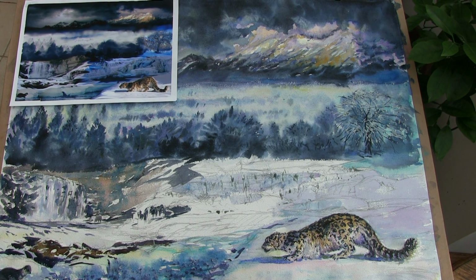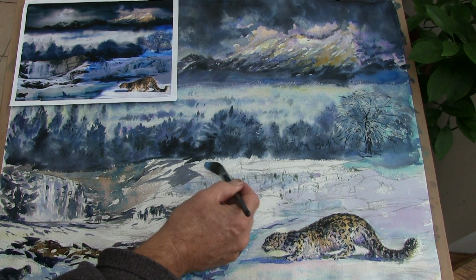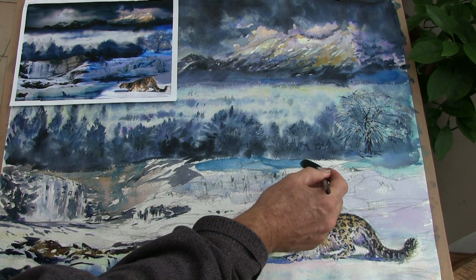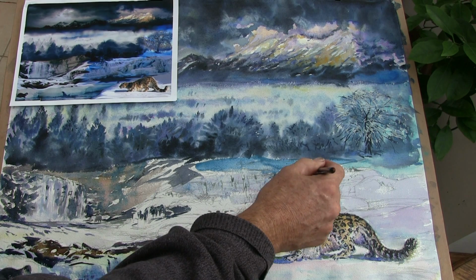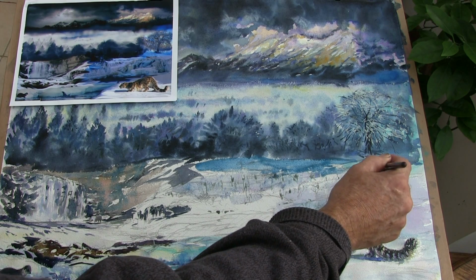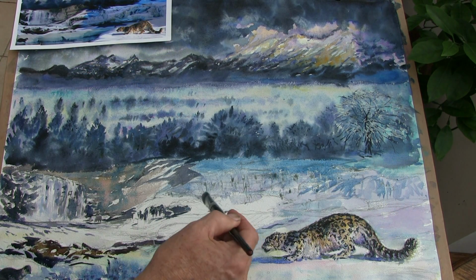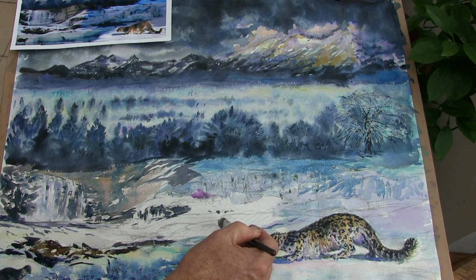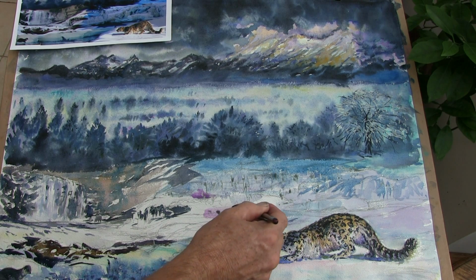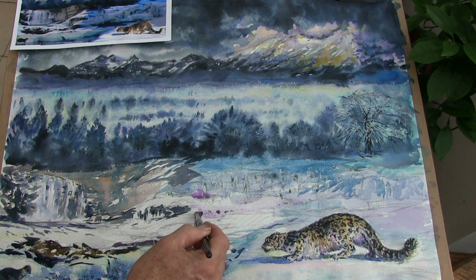Got to make that lovely light blue up there work. So I'm going to take some cerulean, go right through here into here. My pinks here. As that water comes up there to here, and it's pink right through up into there.